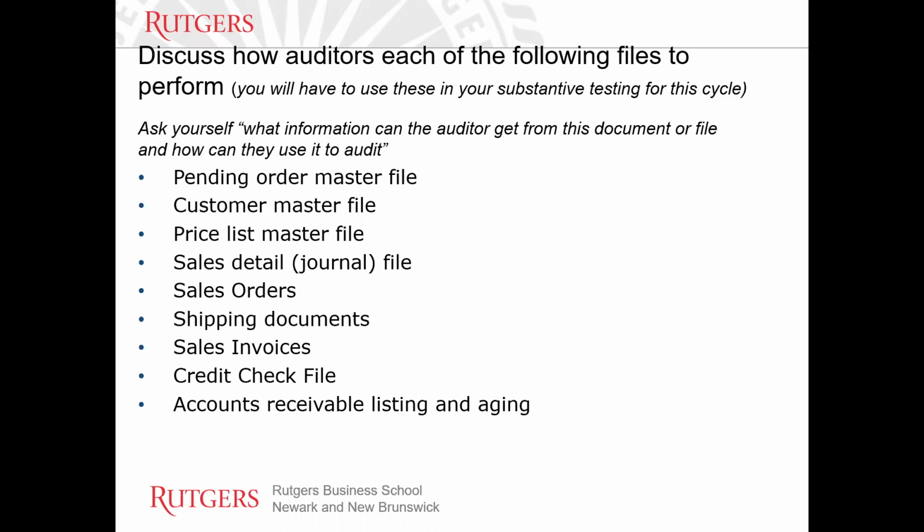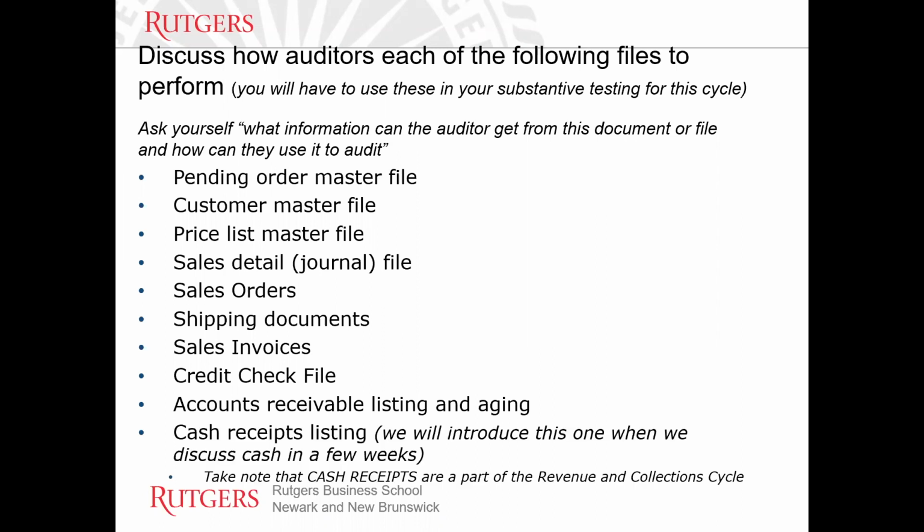Very good. I'm glad Anthony mentioned it that way, because we're also going to talk about confirmations in this chapter, but a lot in the next chapter when we talk about the accounts payable listing and something called a zero confirmation. Anyway, as Jose mentioned, cash is in this chapter too, but we're not going to talk about it until 2 weeks later.